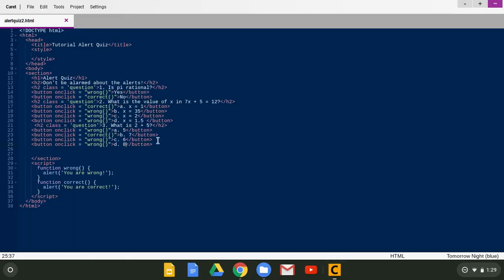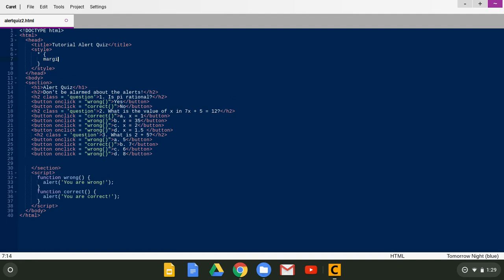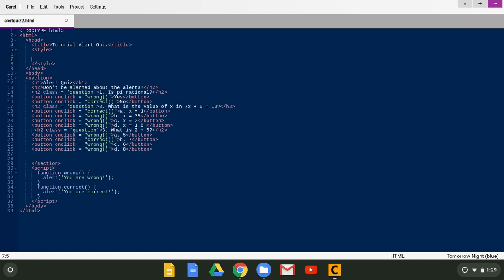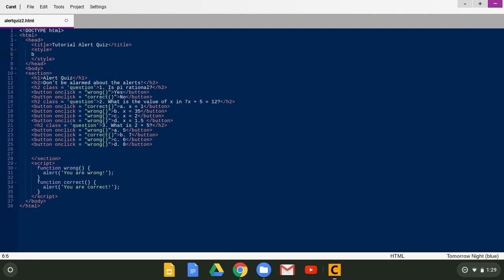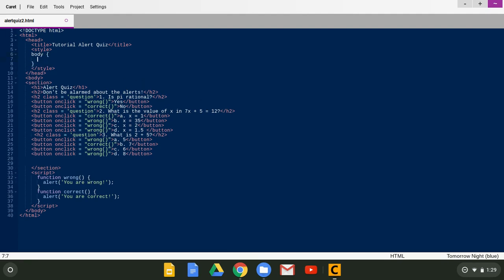So now I'm going to add CSS. And now I'm going to add my CSS for my background because I want to get that over with. All right, first I'm going to do my star, margin. I'm going to start with my body, and in my body I'm going to teach you how to do a linear gradient. So background.